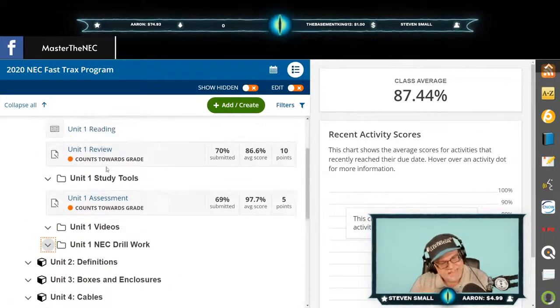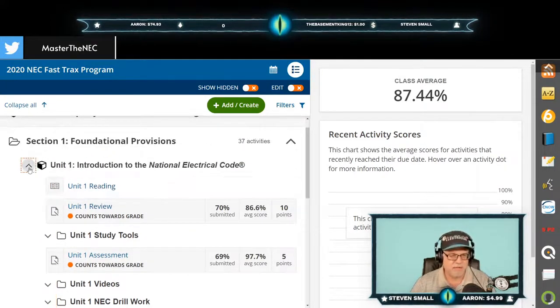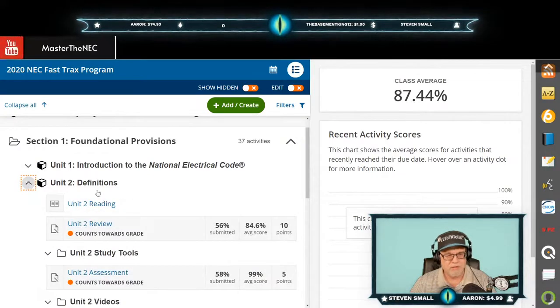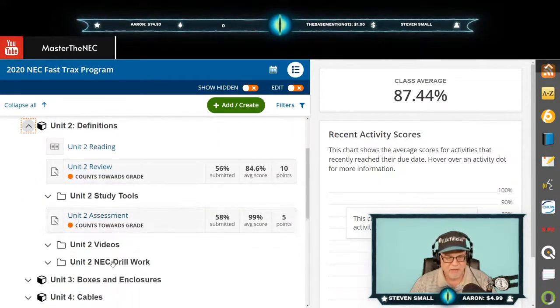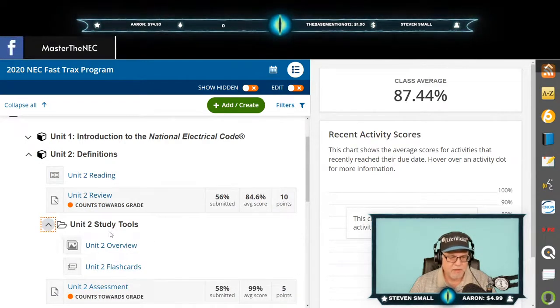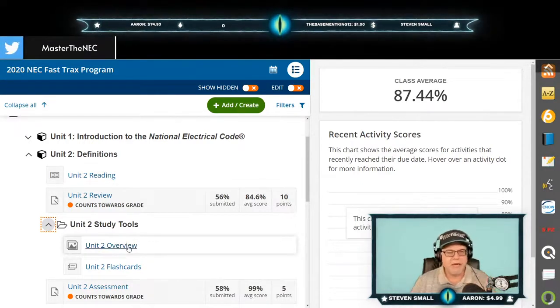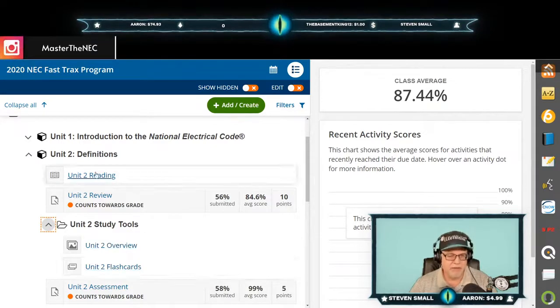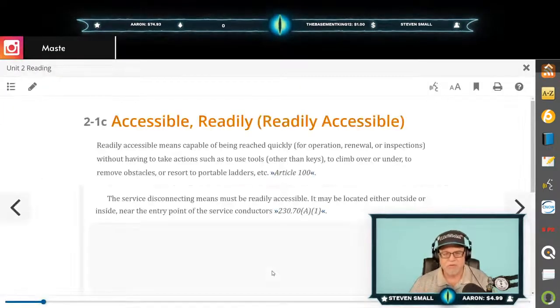All right, so go through the entire folder. Do everything in there before you move to the next unit. That's critical. Now, when you get to the next unit, here's your reading for the next unit. Everything is the same. You've got some videos, some drill work, some assessments, some reviews. Everything in there needs to be done. Look in every folder. The only thing you don't necessarily have to do is the overview, because you're already involved in the reading. The overview is just kind of an overview. We may remove that because people wonder whether they're supposed to watch it again. Well, you could, and it wouldn't hurt you, but really, you're going to get everything out of your reading material. So let's go to the reading material again because I want to show you some features.